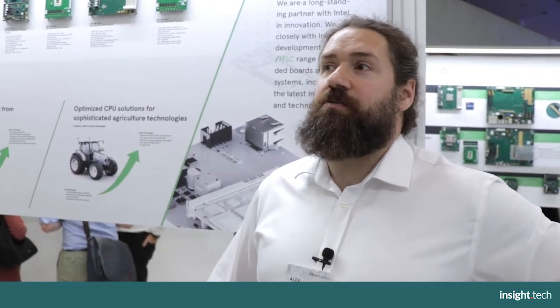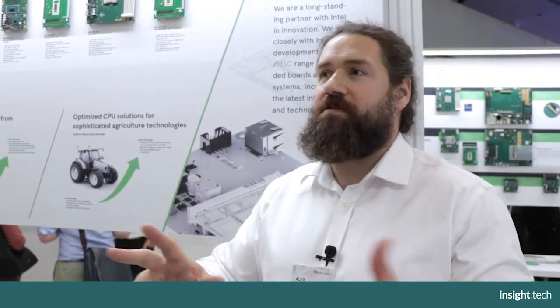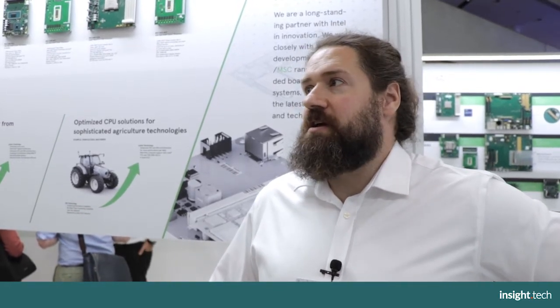So some of the examples that we have on the booth here, we started off with the compute where the customer came to us and said they built this prototype using an off-the-shelf module, but it needed to be more compact and it needed to be more efficient and it needed a screen and a chassis as well. And we built all of that for the customer. So they get all of our expertise and all of our design capabilities without too much of an impact on the actual module price at the end of the day.